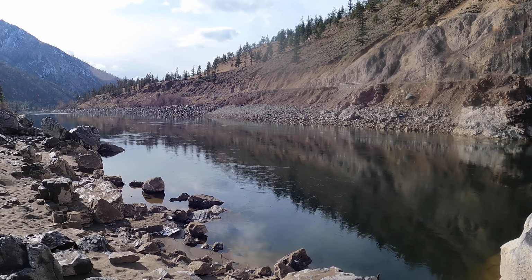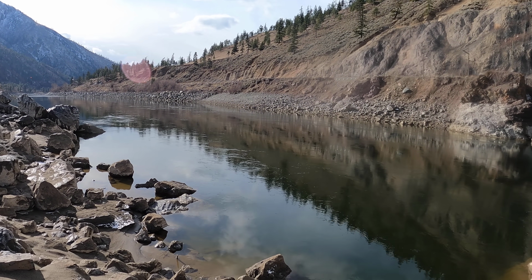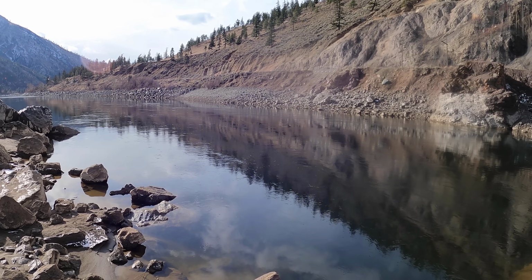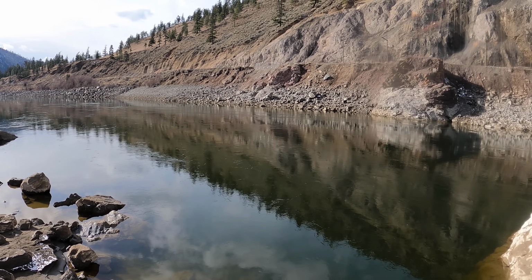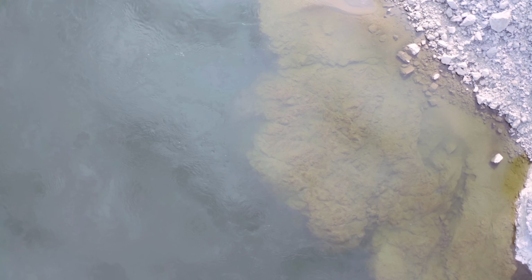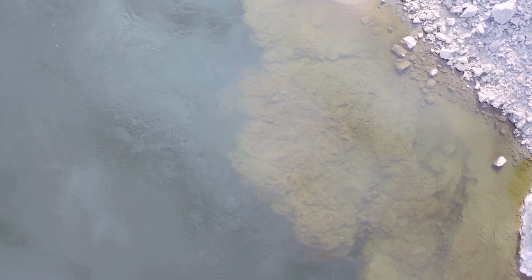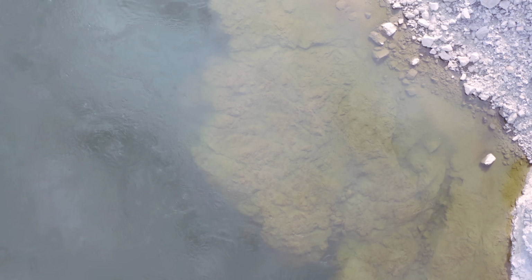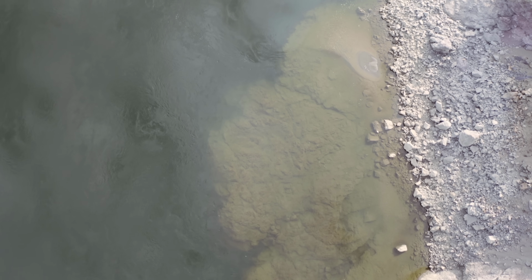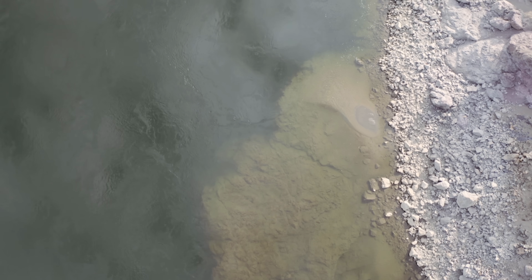So last year at this time, I took the kayak across to work the far side over there. And when I got about halfway across, I looked down and I saw right underneath me bedrock out in the middle of the water. And it was nice, flat, lots of cracks. I even made a comment that, hey, Pauly should come and snipe this. So Pauly was here today with his scuba gear and everything, planning to go over there and snipe it.